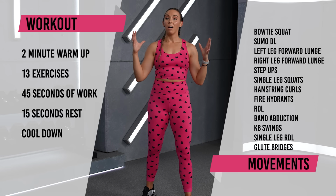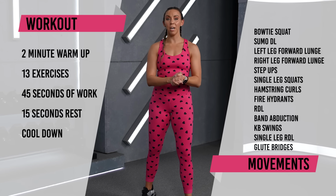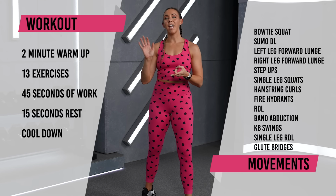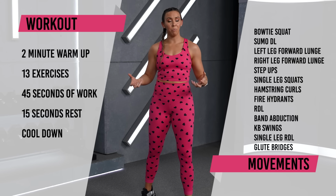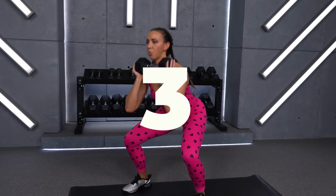We're gonna target quads in the first half of the workout and then glutes in the second half of the workout. A couple pieces of optional equipment. Of course, you only need your dumbbells for every workout with us, but if you have a bench or a box, a stability ball or sliders for hamstring curls, glute bands, and then your kettlebells, you can bring any or all of those out with you. But as always, just grab your dumbbells, your water, and your sweat towel, and let's crush it.